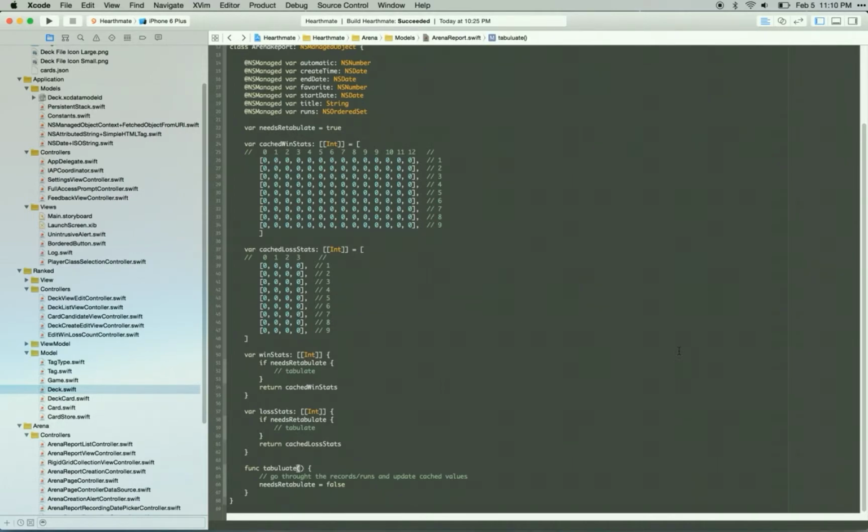All we need is ask for the win stats and loss stats when it's needed, and the caching mechanism will take care of itself. And that is that. So let's just go in and actually write this tabulate function.